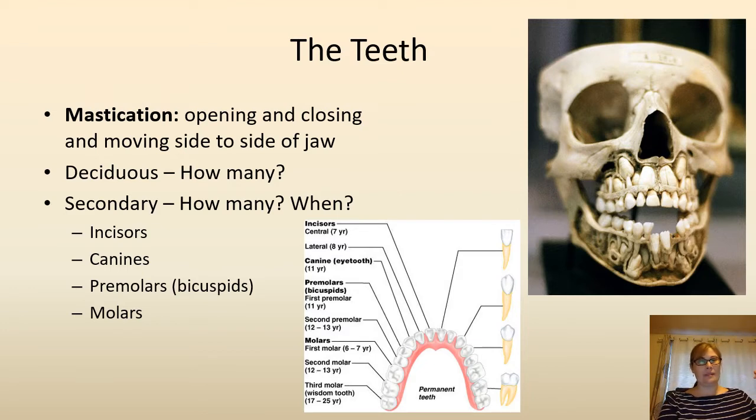But anyway, so deciduous, I always think of the trees whose leaves fall and then come back, like oak trees. Those are known as deciduous trees. So I think of deciduous teeth the same way. They fall out and they come back only once. And you don't need to memorize this little table down here with the different years that these teeth come in, but I thought it was kind of interesting.